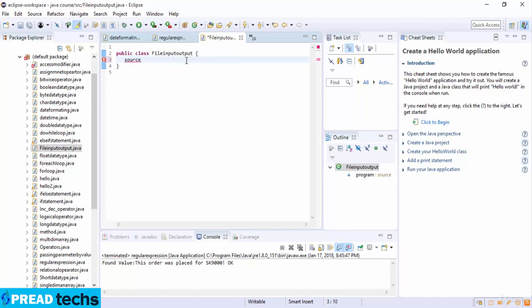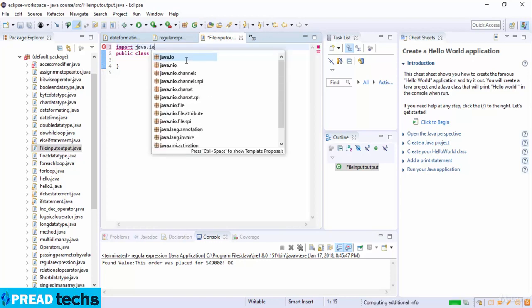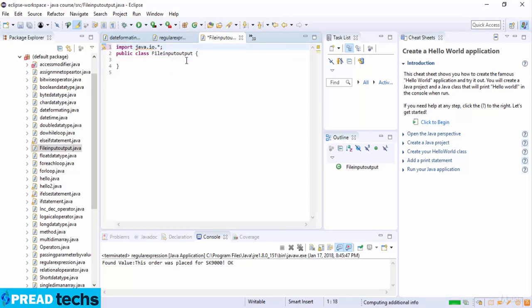First of all, I import the library for input and output, so here java.io. Then I write public static void main with String args, and then throws IOException. I will tell you about throws exceptions in my next tutorials.